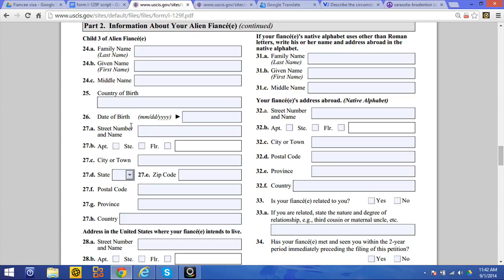But remember, every time you use another sheet when there is no space, you will need to put the section number, the alien number of the US citizen, and the date. Anytime you want to put an additional page, that's the way to go.